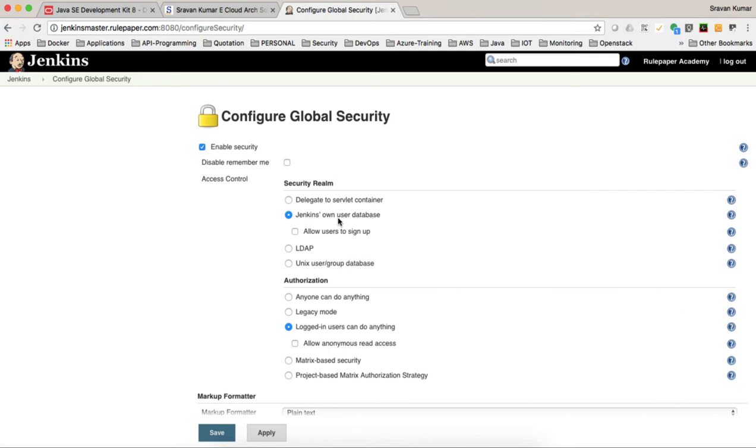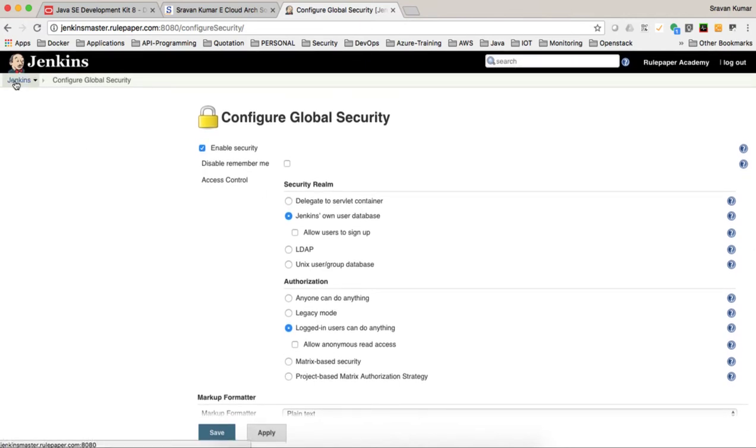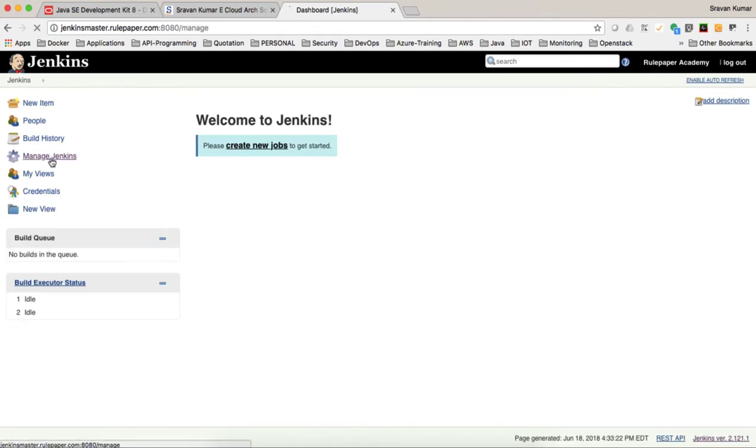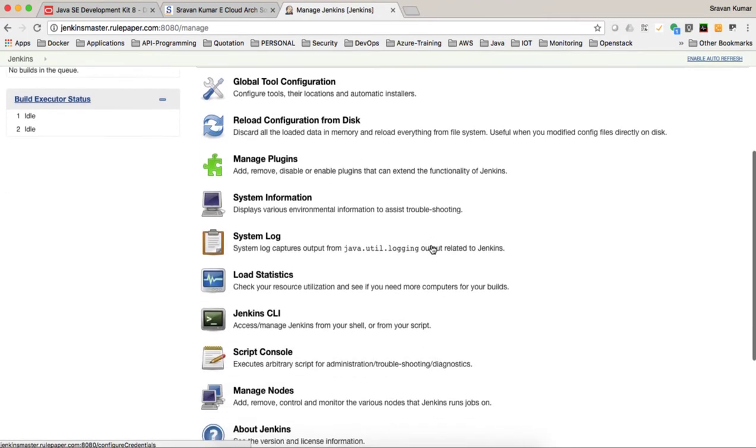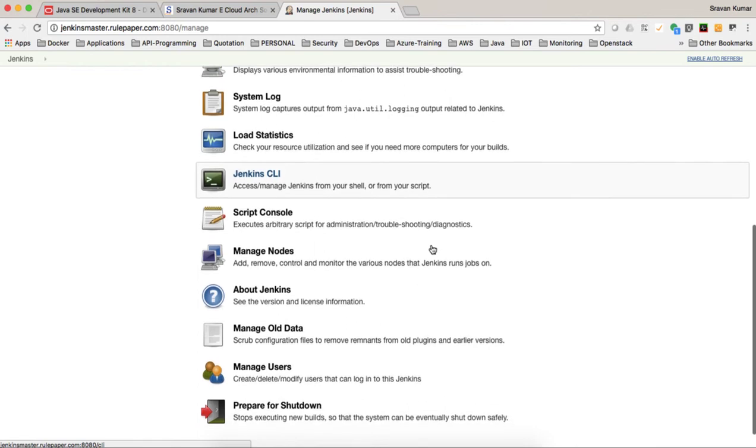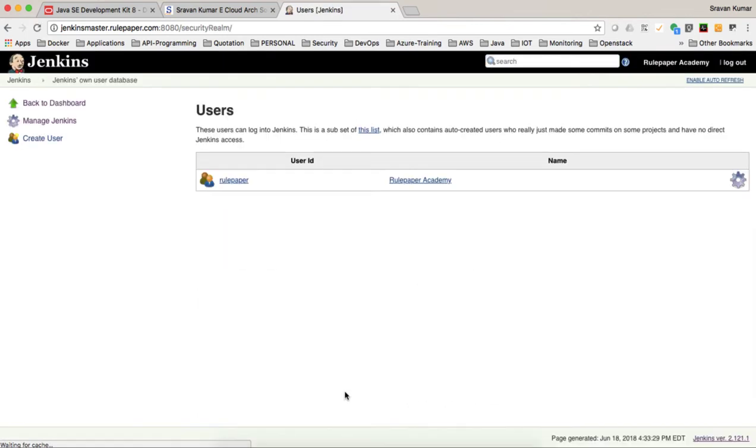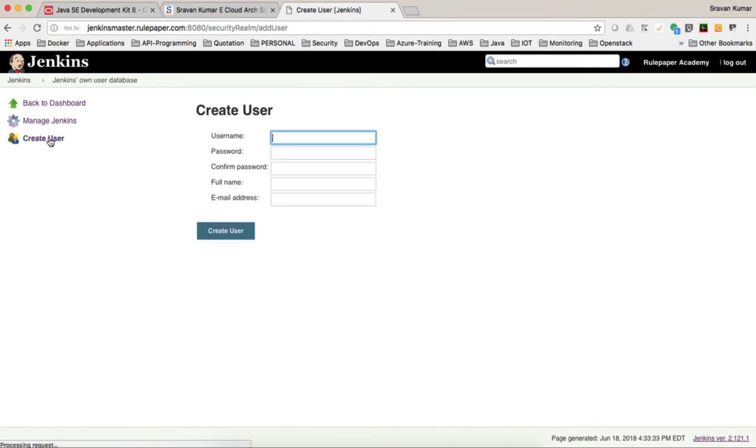That means whatever users are created, Jenkins is going to manage in its own database. You can also check that by going to manage Jenkins, manage users, and you come to know what all users are here. If you want, you can create one more user, but the user being created is a normal user.